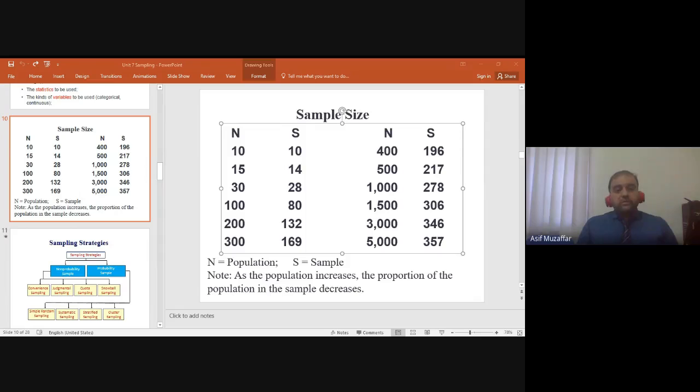This is the error, which will be there. Because you have collected the data from a sample, not from the whole population, it is not possible to avoid it. But your results are applicable for the whole population 95% of the time. Do you get my point? Is this point clear?